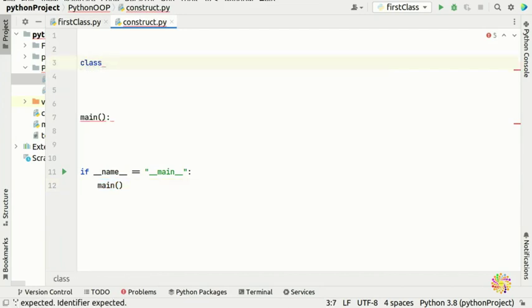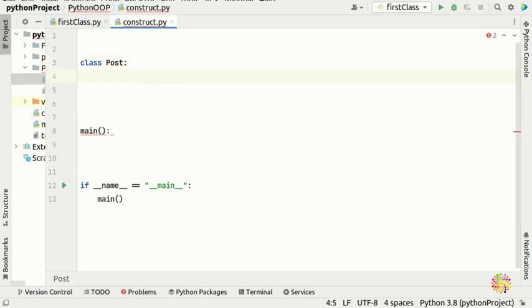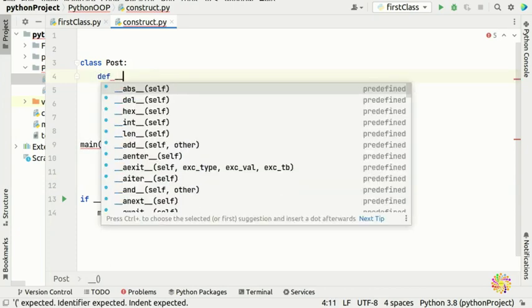We'll create a class Post, for example a post office, or in other words, you can receive a post. So what's the function of the class Post? What do they do? They deliver messages, they deliver all these parcels, and they send all these mails. So we're going to make two methods: the first is to receive the mail, and the second is to send the mail, with the exception that now we're going to learn how to declare our constructor.